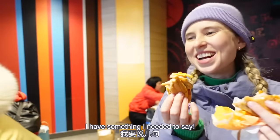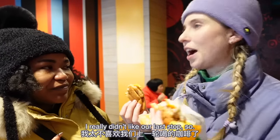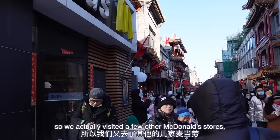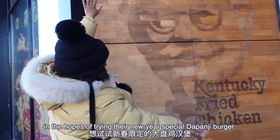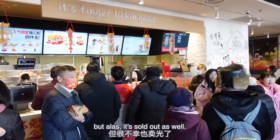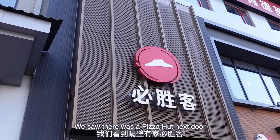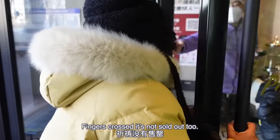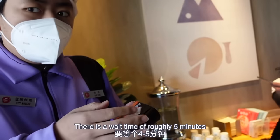The reason I might like it so much could be due to the fact that I really didn't enjoy our last stop. We were still keen to try the red bean rice cake sundae so we visited a few other McDonald's stores — also sold out. We then went to KFC hoping to try their New Year's special da panji burger — da panji, translated as 'big plate chicken,' is a famous dish from Xinjiang — but it's sold out as well. Moral of the story: just because you want it doesn't mean you'll get it. We spotted a Pizza Hut next door with their New Year special pizza in the window.